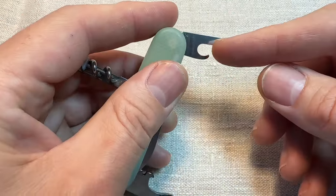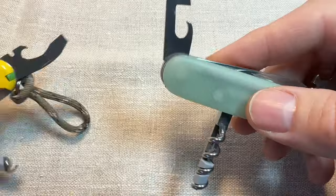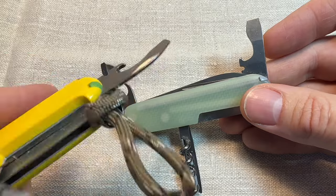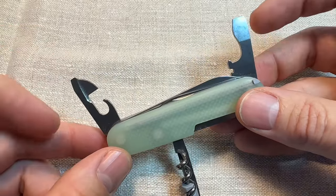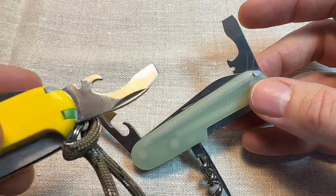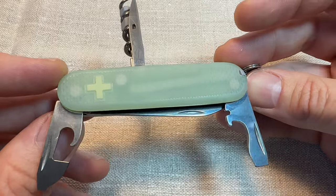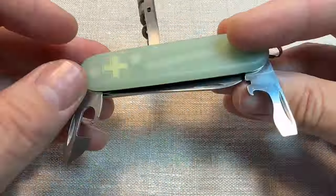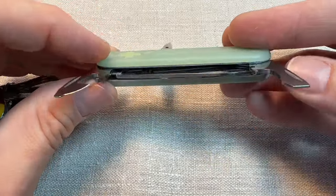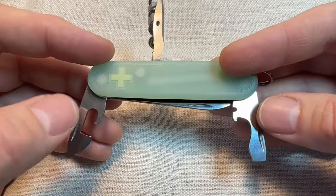The Sportsman's cap lifter will open paint cans no problem — it's a nice thick sturdy tool. Can be used for light prying, bottle opener, wire stripper notch, large flat head driver. Then you get the separate can opener. I think both work fine as a can opener, and you get this small flat head driver on the end which is great for Phillips screws — much better than using the combo tool. If I'm doing DIY around the house, I won't carry the Compact because that combo tool is just not going to be up to the job. These two separate tools are much sturdier and more suited to specific and heavier duty tasks.